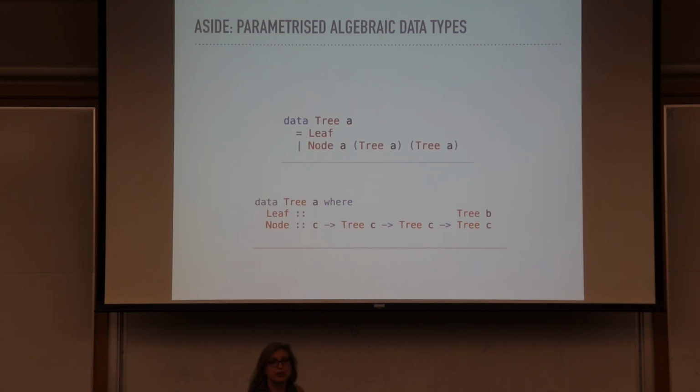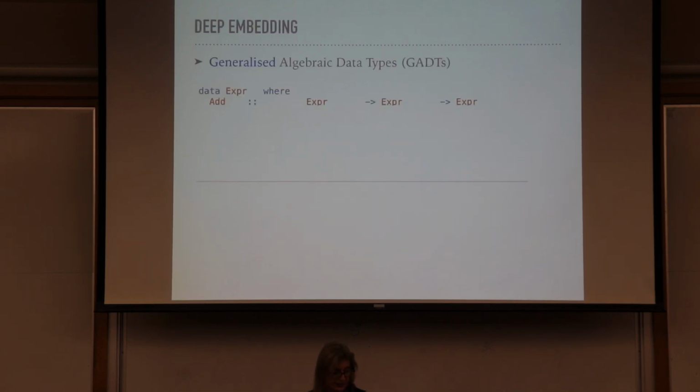So this notation is called a generalized algebraic data type, because the scope is different with it. So I said, we want to have a type parameter for expression, right? So the way we do that is we say expression A. This means expression has one parameter. Now I don't have to use the same A here. So what would be the type of add? Yeah, expression float, so it wants two expressions of type float, and it can return an expression of type float.